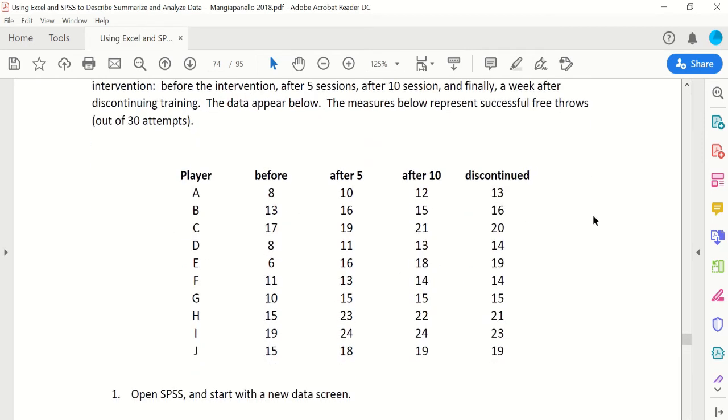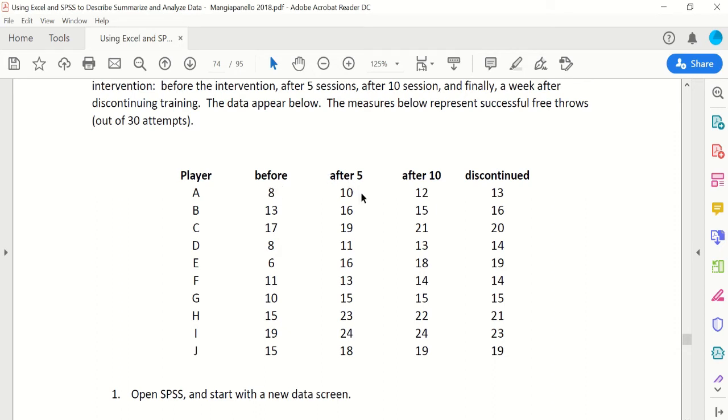Okay, so here what we see is that you got player A, and then 4 different time points, basically. So I'm just gonna tell you for the example of player A, and then you can apply that for the rest. So for player A, before the video intervention, out of 30 attempts, he was only making 8 free throws.